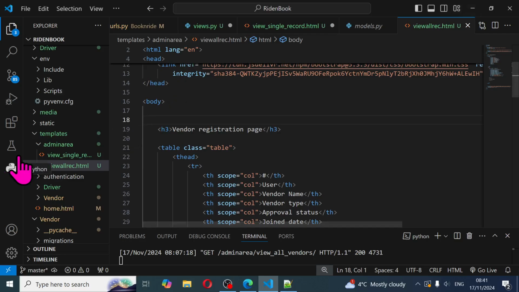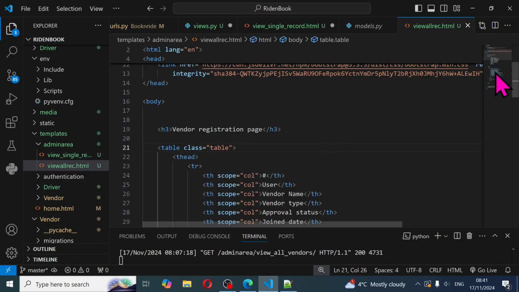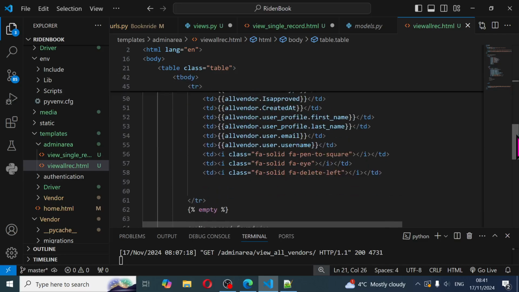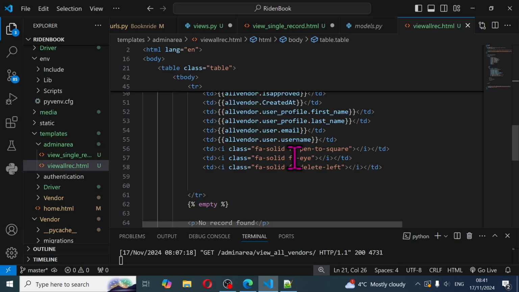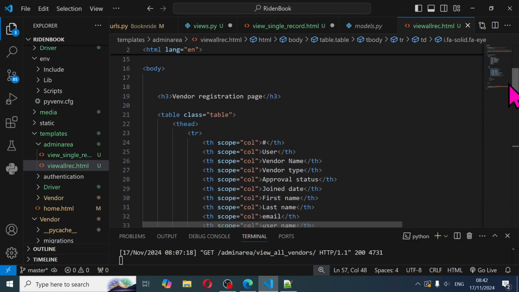This is it. You go to admin area. This is view all rec.html. This is it. And so you look for the eye icon. This is it. This is the view. So you need to add the link in here. So when the user clicks, it will open the particular record for you.